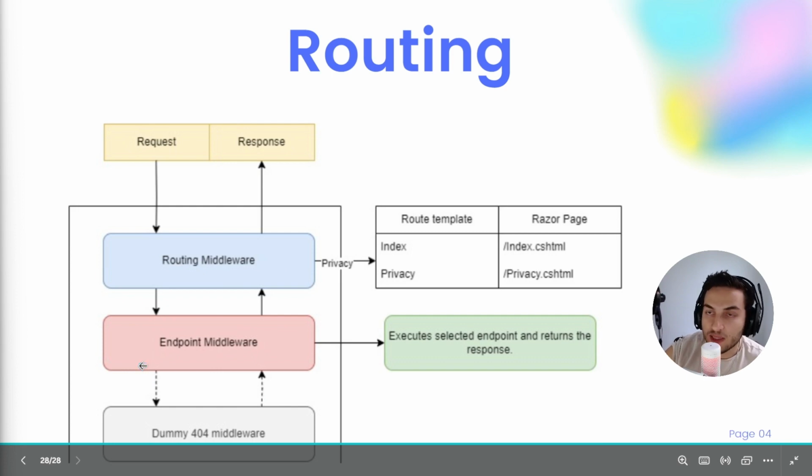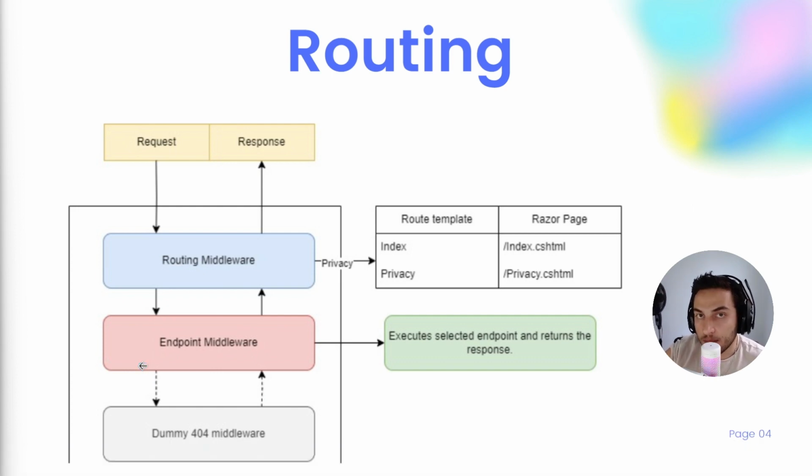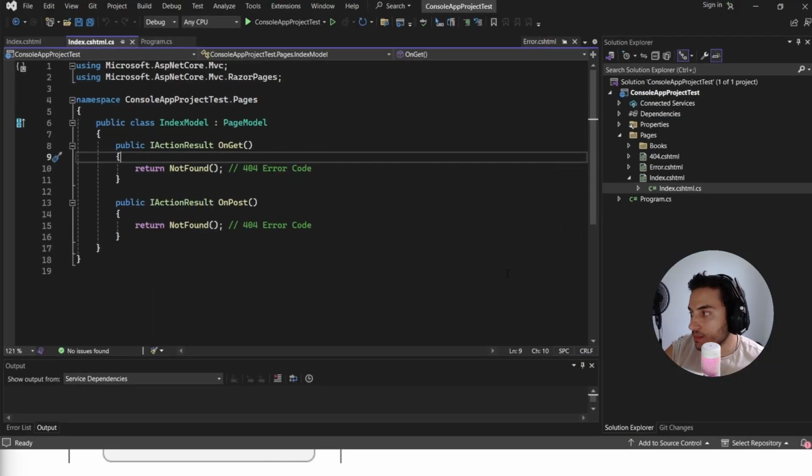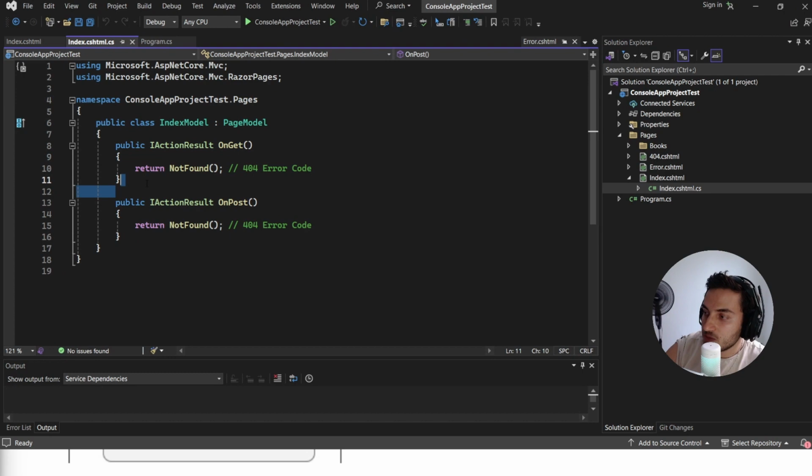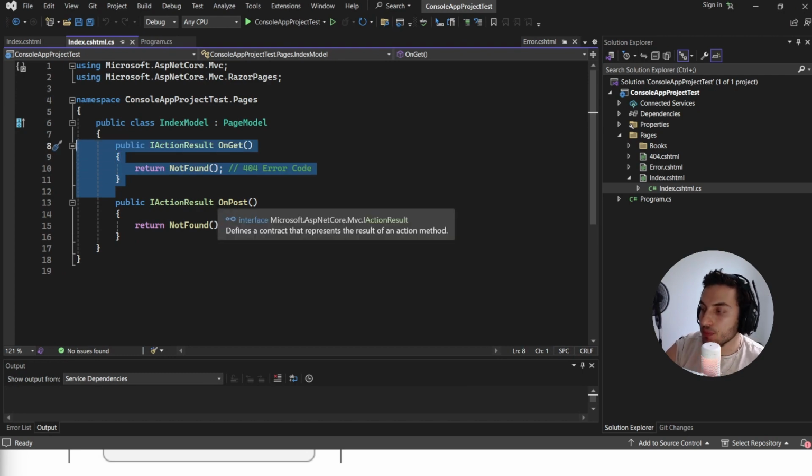The endpoint middleware is going to look into the information that the routing middleware wrote down. For example, it said that you need to execute this Razor page, and also that the request is for a get method. So the endpoint middleware comes down and says, oh, okay, awesome. So I need to execute this specific piece of code.